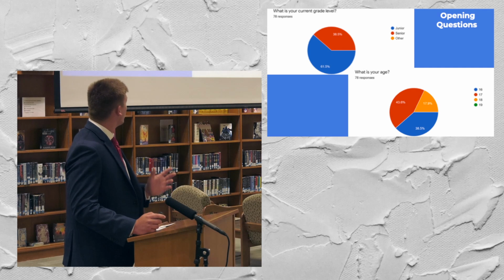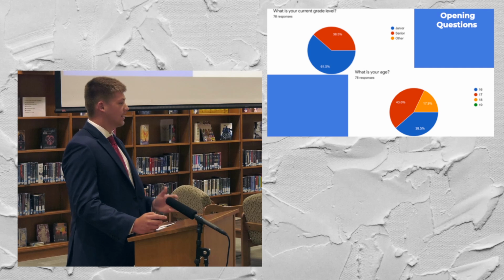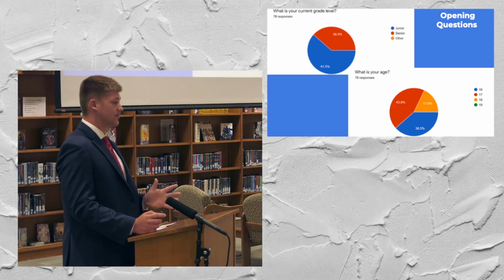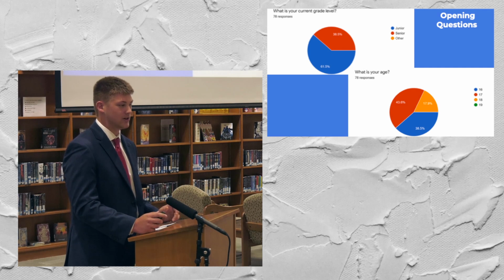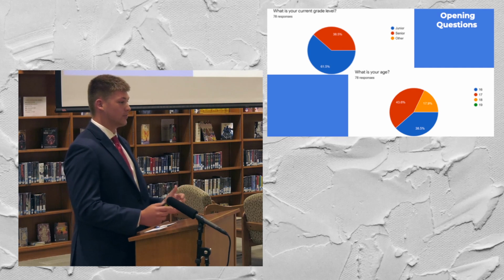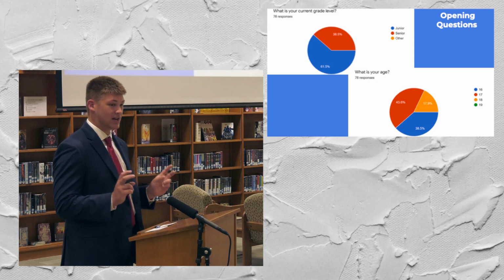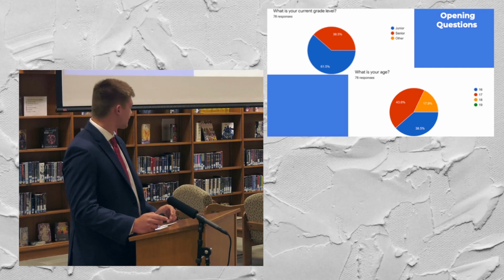I had the opening questions, which were, what is your grade and how old are you? So I typically had juniors, and they were 16 and 17 years old, which is to be expected as you were a junior. And this is where the Electoral College and the government class needs to be taught, because it is before they turn 18, before they can actually vote. So it's that prime time for them to actually get that knowledge.